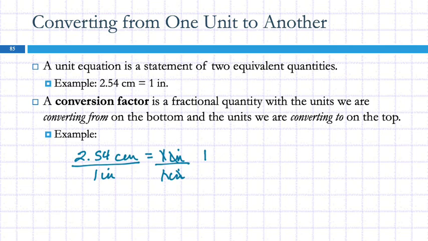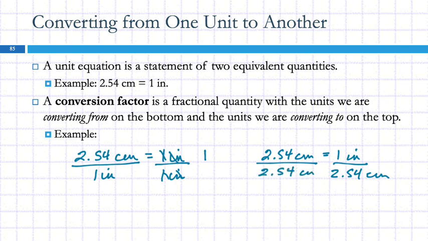Which means that if I multiply something by 2.54 centimeters over 1 inch, I'm not actually changing the length, I'm just changing the units. There are always two conversion factors. We can make the other one by dividing by 2.54 centimeters instead. And now that side cancels out. And 1 inch over 2.54 centimeters is also equal to 1. So, if I invert 1, it's still 1. If I invert this, I get that, which is still 1.